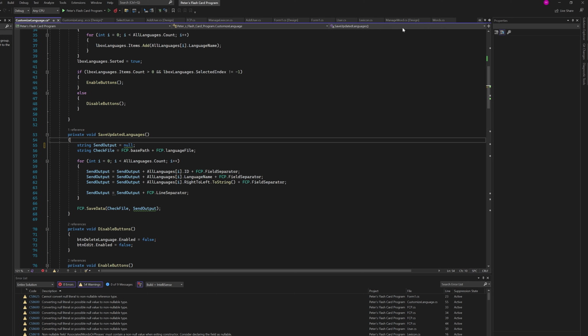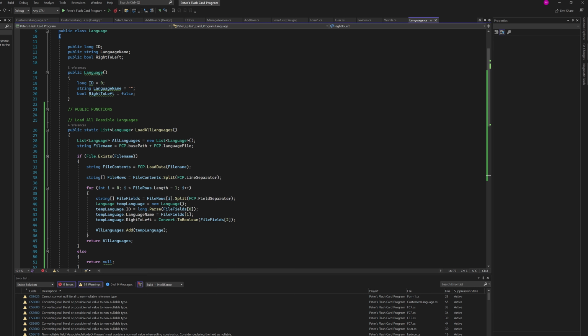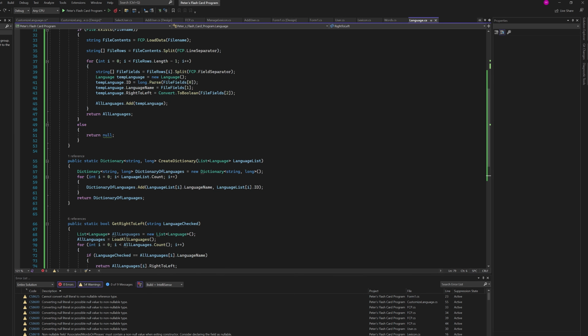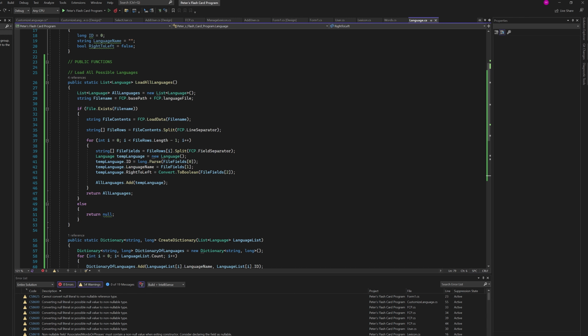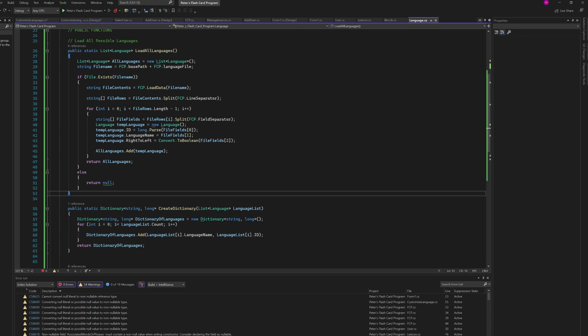Let me see. I think we can move that into our languages though. Don't we have? Let me verify. I think we have created under languages. What do we need to save a language? We just have load language. We can actually move this to save language.